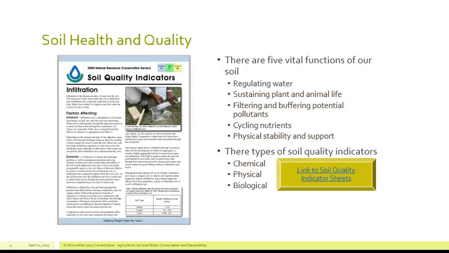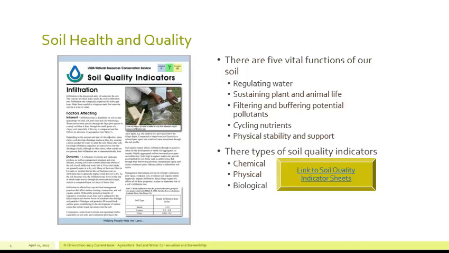The soil will help control where rain, snowmelt, and irrigation water goes, and water and dissolved solutes will flow over the land or into and through the soil. Having healthy soils can actually reduce the amount of flooding that occurs on a landscape. Another important function, obviously, is sustaining plant and animal life. The diversity and productivity of living things depends on the soil. If we have a soil that has poor quality, if our pH is low, we have poor soil structure, or if our biological diversity in the soil is very low, then we're not going to be able to produce and sustain as many plants or animals as a healthy soil would.